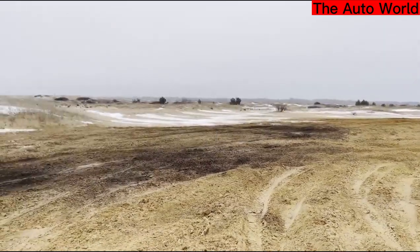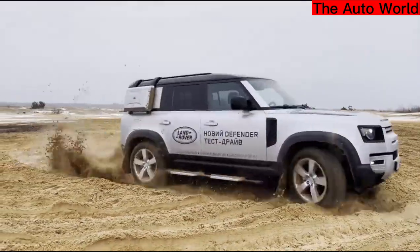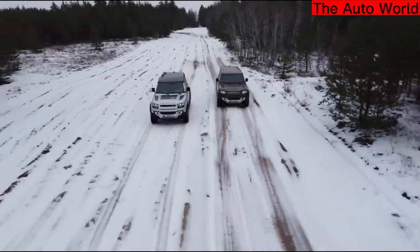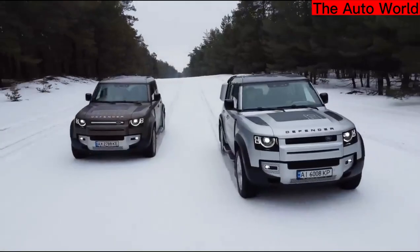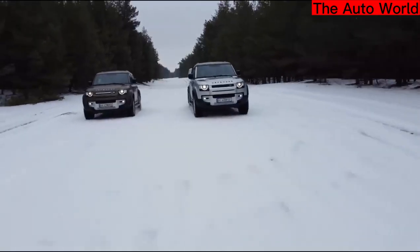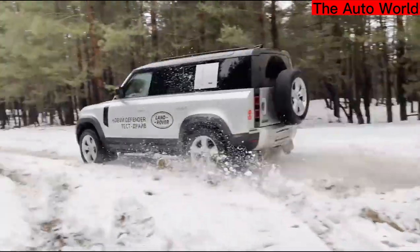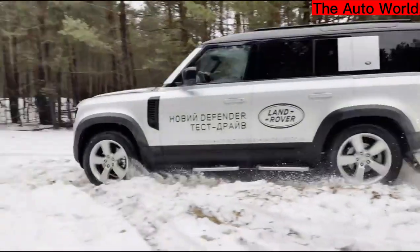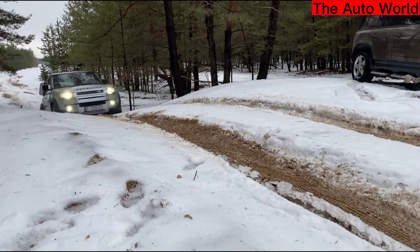Additionally, the inline-six increases the complexity of a car that was already complicated and comes from a company with a long history of dependability issues. Having said that, we've also driven a Defender with a supercharged V8, and although it undoubtedly offers everything necessary and then some, it is simple to fall in love with. Along with the additional buttery smooth torque, the engine emits a deep, never-ending rumble via its four large tailpipes. If you put any effort into it, the rumbling changes into an enraged warble that never deviates into stupid popping and crackling. The Defender is a gentlemanly vehicle.